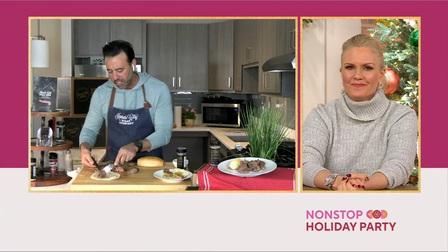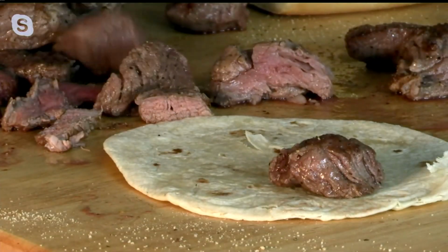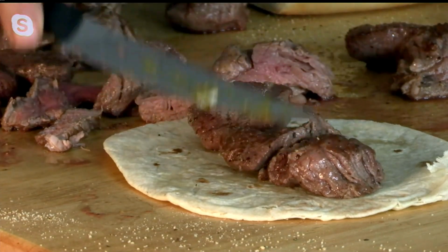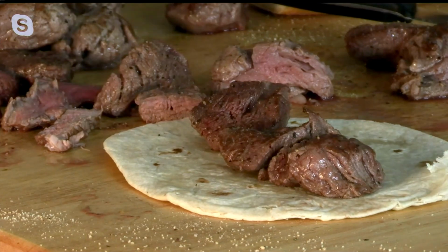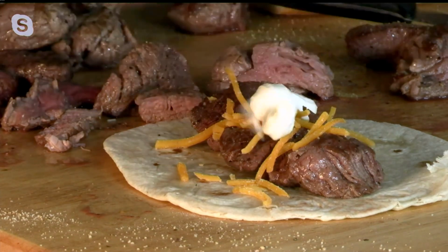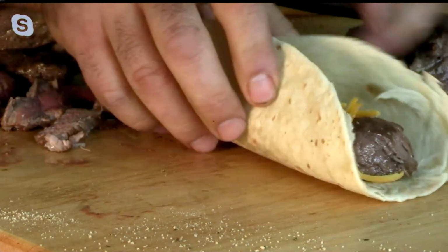So each one of these tips is about 1 to 2 ounces, okay? So let's say we want a little filet taco, 1, 2, 3, right? That's all we need. And then we go with a little bit of cheese, a little bit of sour cream, and there you go. There's your filet taco. Bam, right there.